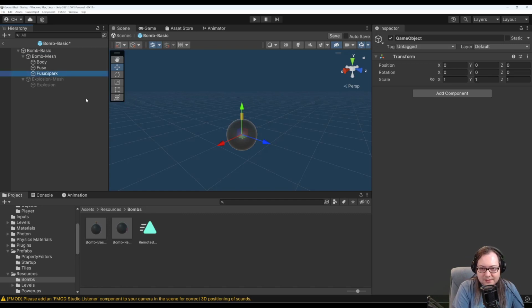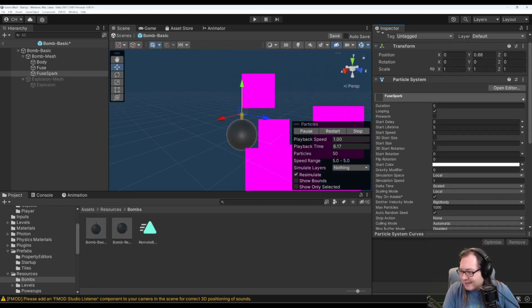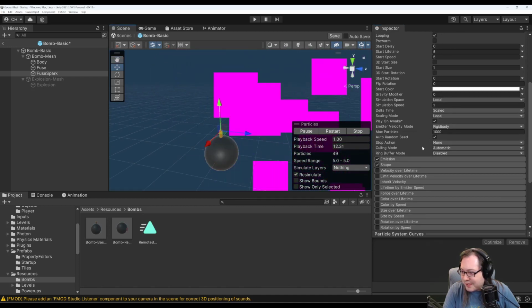Fuse spark. Put this up here. Add a particle system. Way too big. Also, you need a texture and a bunch of other things as well. Play on awake, yes.